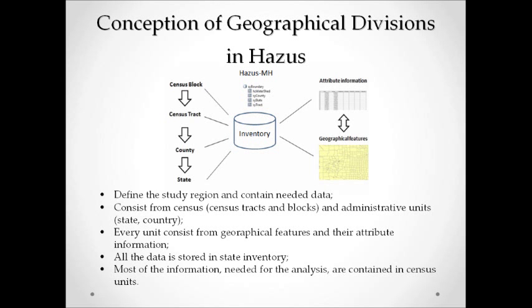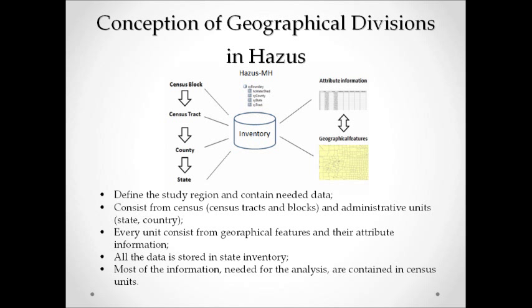Now I will talk more about the main problem, the geographical divisions which are used to create the study region in Hazus. So over here in the image you can see the 4 geographical divisions which are used in Hazus. And as I mentioned already, they are to define the study region in HazusMH, and also they contain some needed data for the analysis.